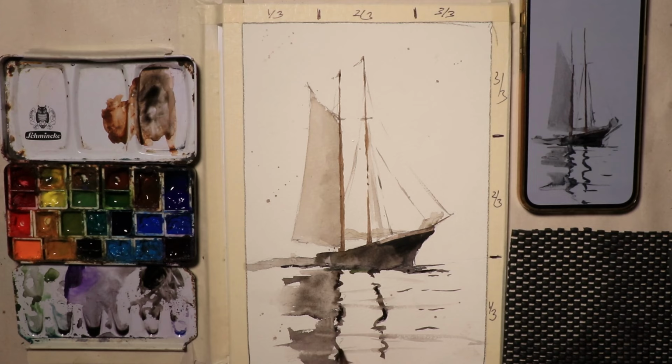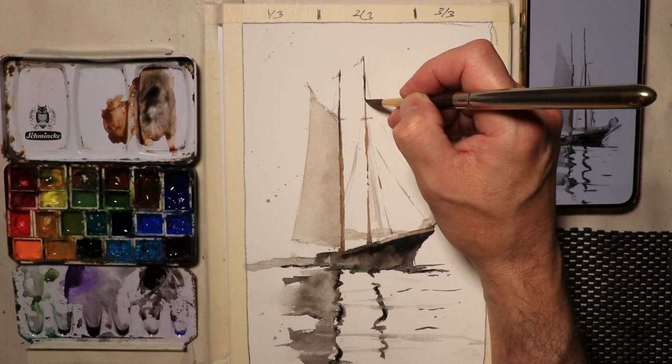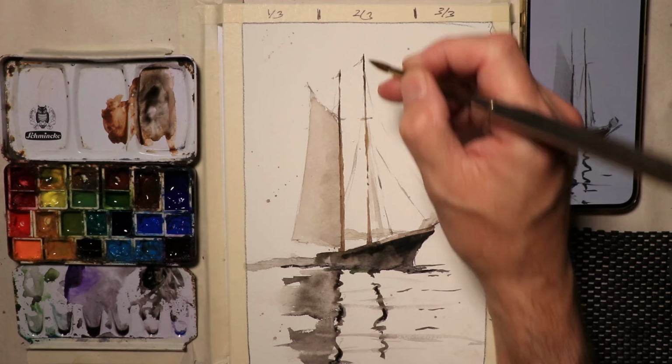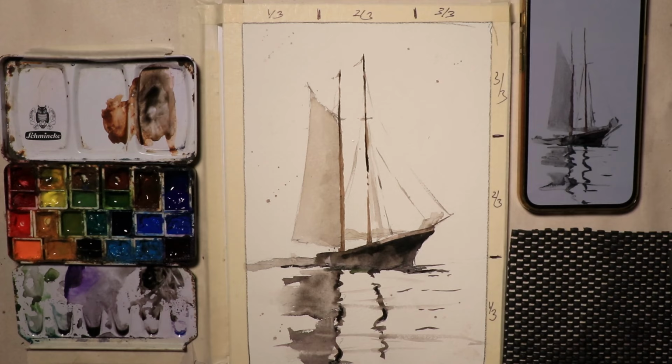And what that does is it kind of balances the painting out. If you can have a couple darks, maybe even up here, you can do a few. Just kind of sneak in a couple really, really nice straight ivory black, just in a few spots. Not much, though. We can't overdo it. But it kind of balances the painting out if you can get a couple of the really dark darks in here. Like that. And maybe even a couple over here. Maybe one over here.